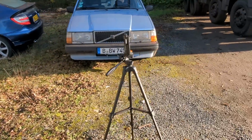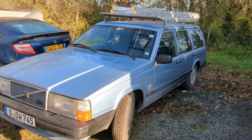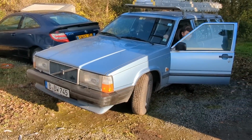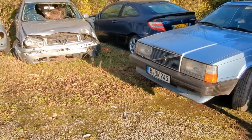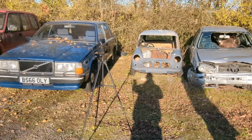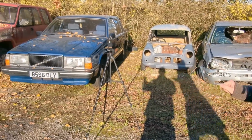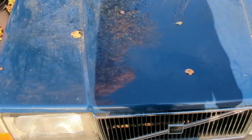Try that again. I pulled it about as much as it's going to go, but it doesn't. Miss Involvo'd, I need your help. Suits you, that car does. So, can you go inside and pull on the bonnet release cable on the handle? It's going to need a bit of jimmying, I think.